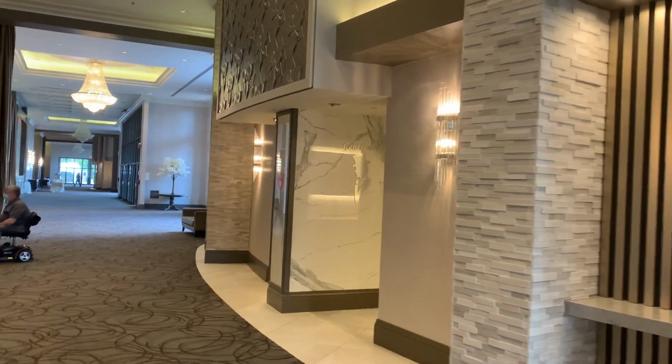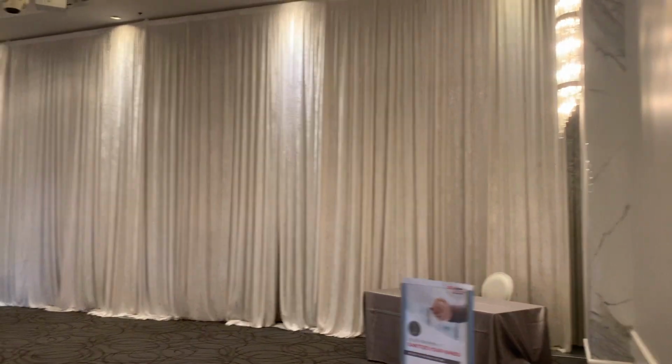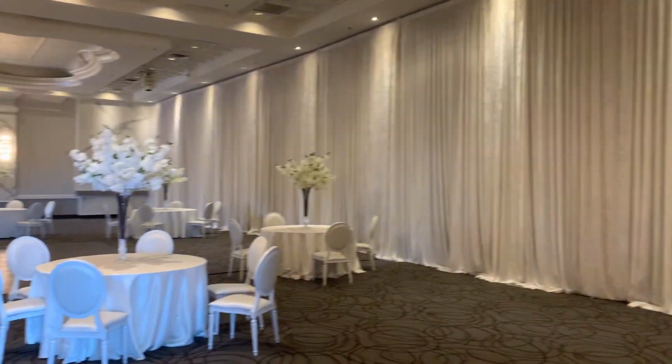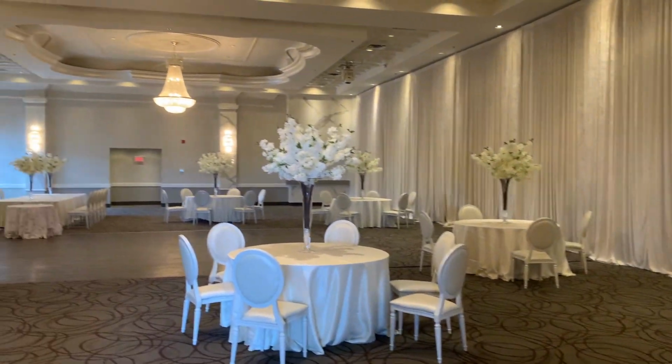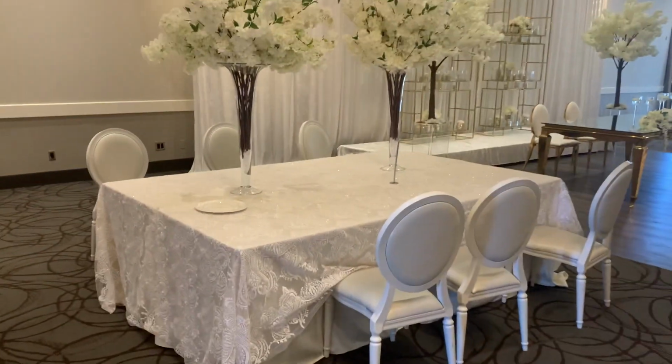It's a very classic but elegant hall. We had our eye on this for the reception. I've been to this hall many times before. I had a lot of school events here, like my prom, my semi-formal, as well as 2 years ago, our best friends had their wedding here.